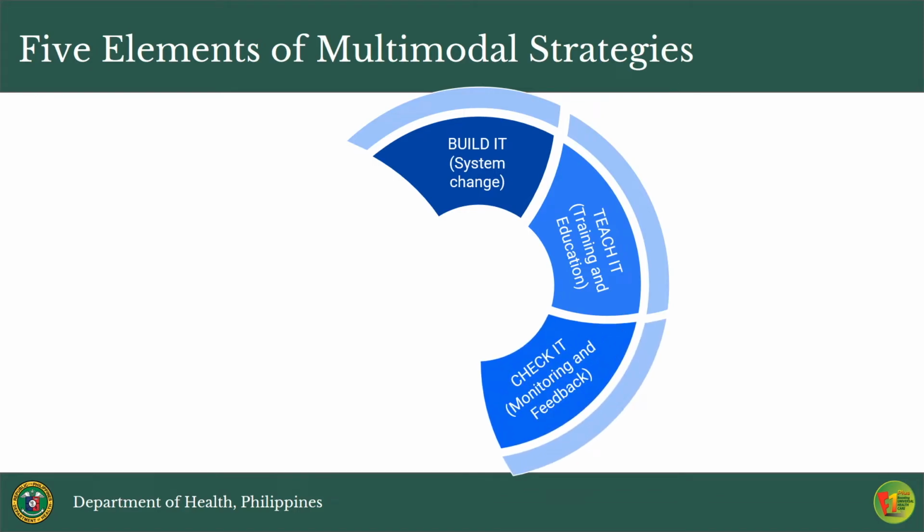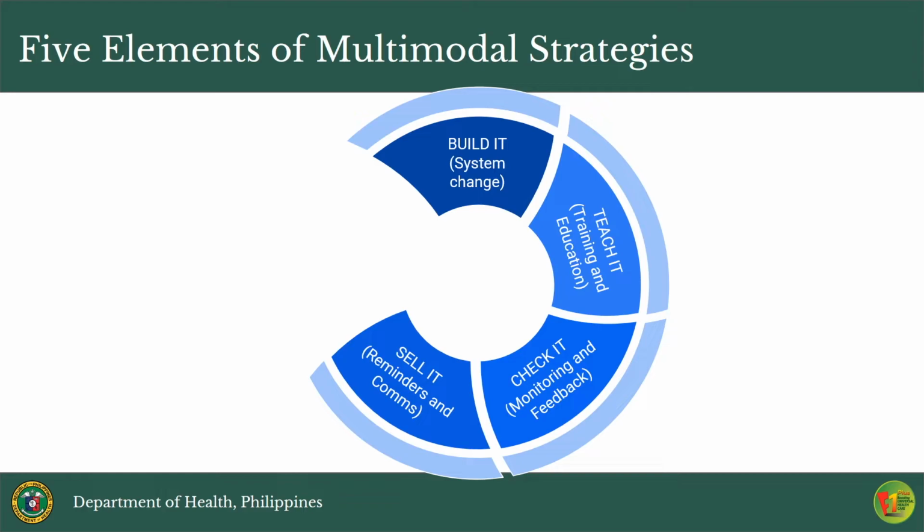When implementing surgical site infection interventions, the use of key tools are important considerations, such as surveillance data collection forms and the WHO checklist, as adapted to local conditions. Fourth, reminders and communications, or sell it. When implementing interventions to reduce catheter-associated bloodstream infection, the use of visual cues to action, promotional or reinforcing messages, and planning for periodic campaigns are important considerations.